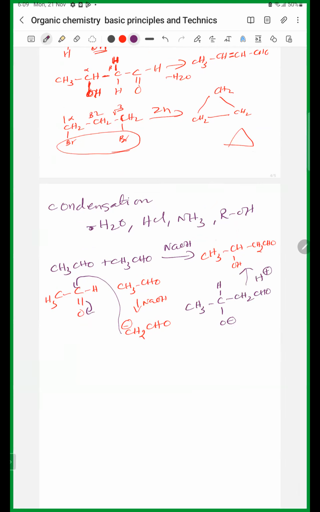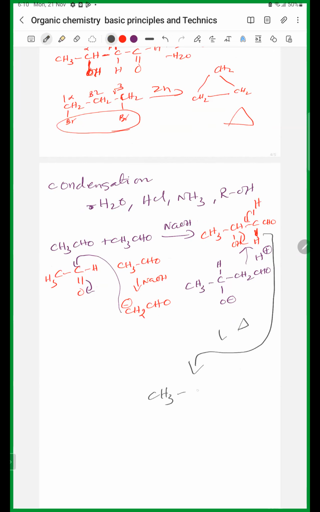So then it becomes OH. So what happened during this? It can form an aldol, a hydroxyaldehyde. If the hydroxyaldehyde is further heated, it will remove the water molecule, that is from hydrogen and then hydrogen. So it will leave as a water molecule and give the product, if you are heating, CH3, CH double bond CH, CHO. So with or without elimination of this molecule, it gives the condensation reaction.